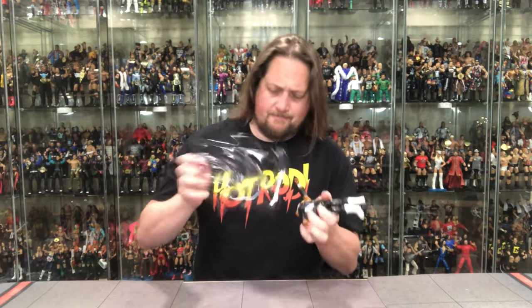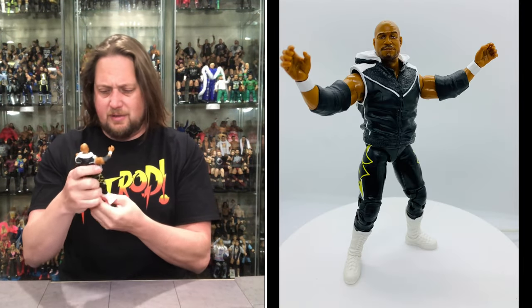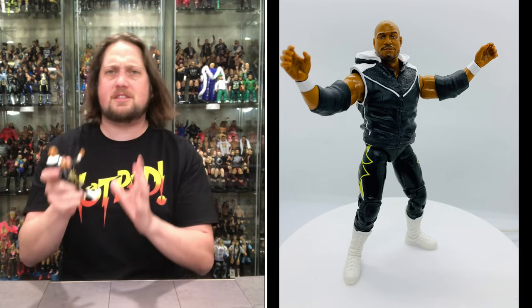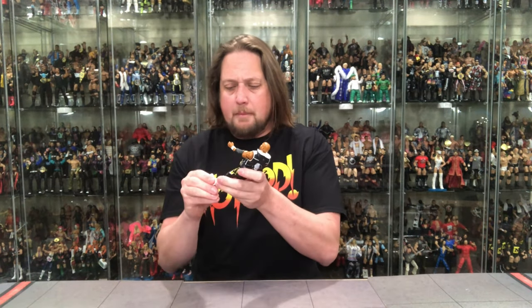He's got a bit of grease to him — like he's been lubed up, very slimy. I got two of these — one MOC, one opener. Both ankles are bowed out a little bit on both copies, not terrible but noticeable. You could probably heat it up with hot water or a hair dryer on low to fix that. There's also a rubber band around his waist with all this going on.